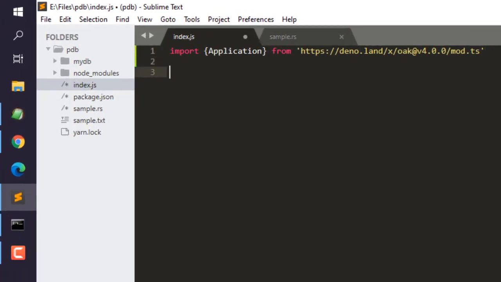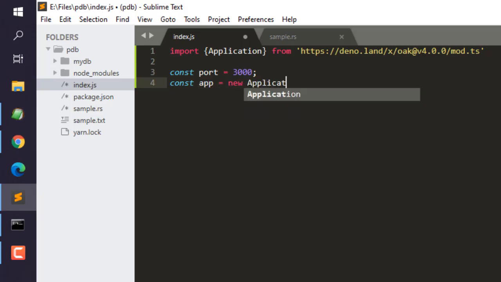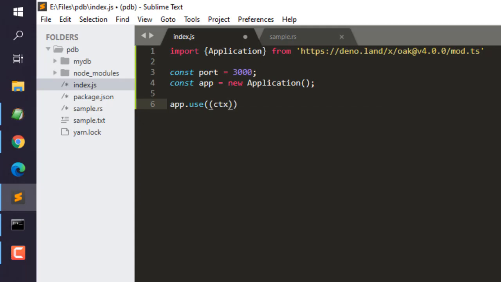And then we will first create our constant port, and let's say I give it a value of 3000. Also I will create one more variable, let's name it app, and then call for new Application. Right, now here we will use app.use, and within that we will set our response when it reaches port 3000.